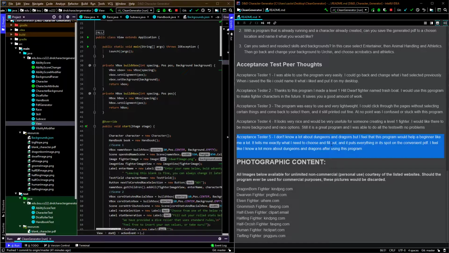Again, the emphasis this iteration wasn't necessarily on adding features, but on fixing stuff, making it forward compatible with any changes that we might want to add from a development standpoint, or if a new class, or excuse me, a new race or a new background gets released in the future that we want to add to this, we can. It's really easy to do that now.